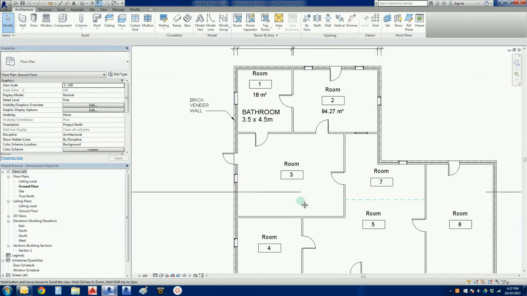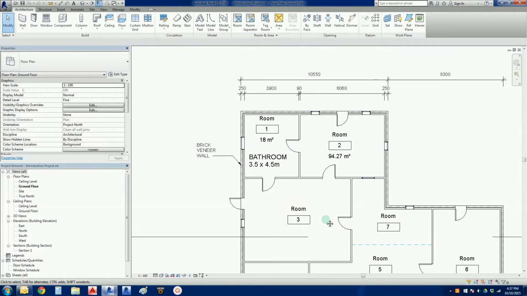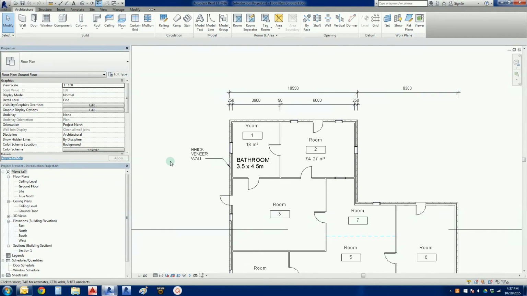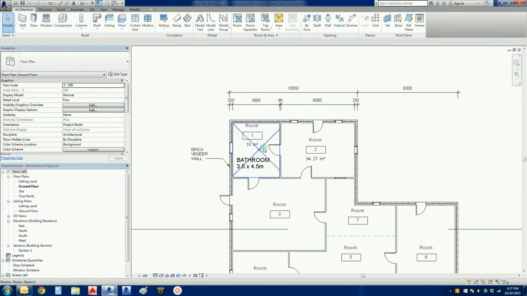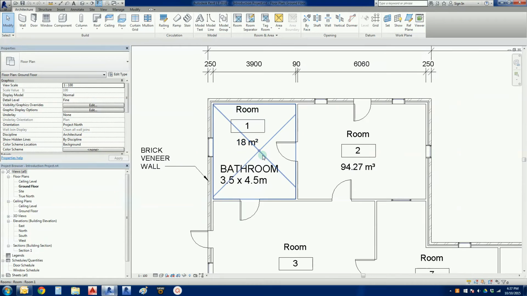So we're zooming into our current project, and what we did is we looked at a bit of documentation. We looked through the example of using room tags to identify rooms. There's a room being identified, tagged up, which gives us an area.